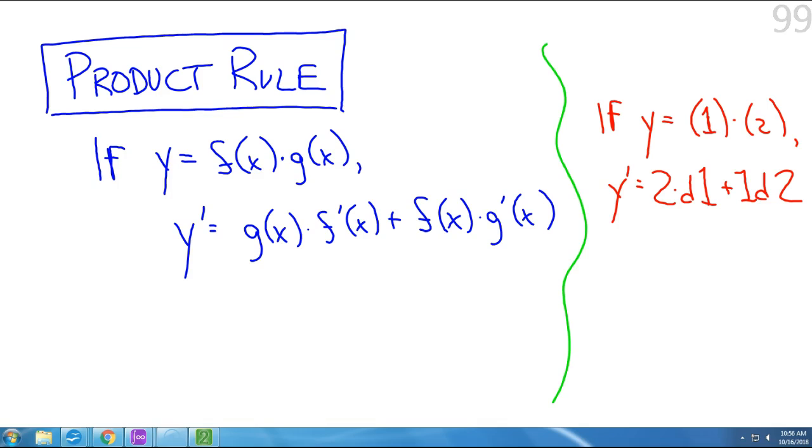So this is supposed to be the same rule. I'm just trying to describe it two different ways. Some people think about it like an f and a g, and then it would be g times f prime plus f times g prime. Some think about it as the first chunk times the second chunk. If you're thinking that way, it's the second chunk times the derivative of the first chunk plus the first chunk times the derivative of the second chunk. So it's the same. I'm saying the same thing there, just two different ways. Okay. Are we good? Does everybody have this written down?